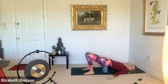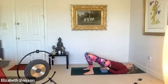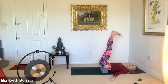And then from here, maybe draw those arms in, legs in. Inhale as you push your hips up. Release the block, but put it on the lowest level and exhale down. Inhale those legs up overhead, into legs straight up. Again, allowing the circulation to come back down to our vital organs, back down to our brains.